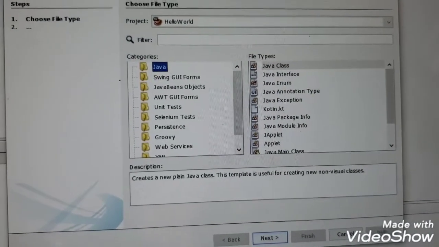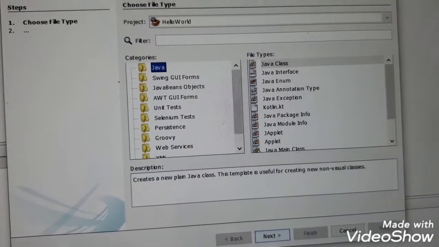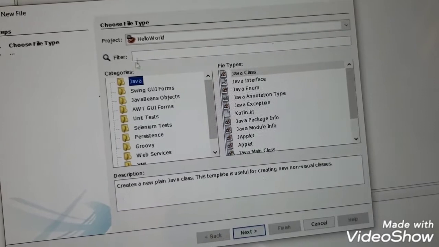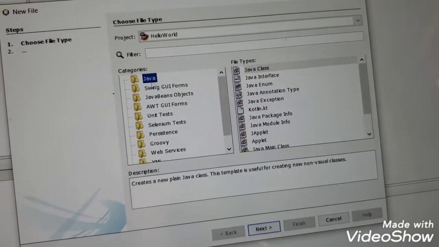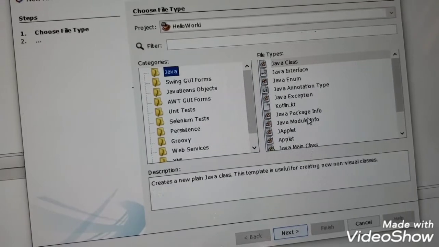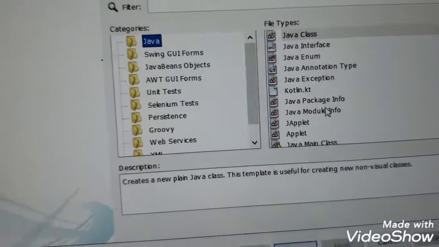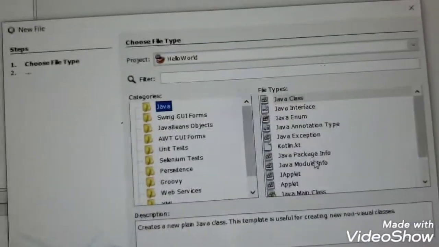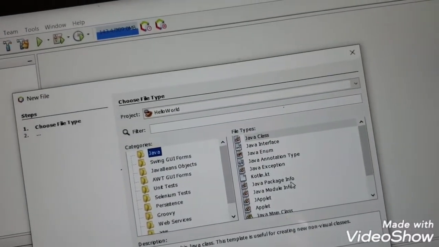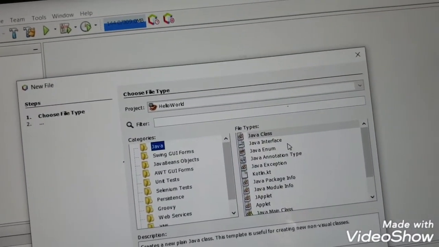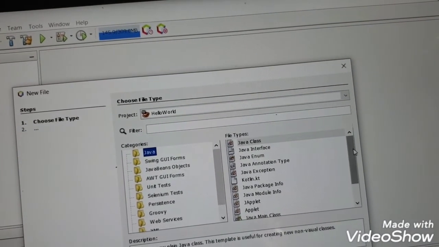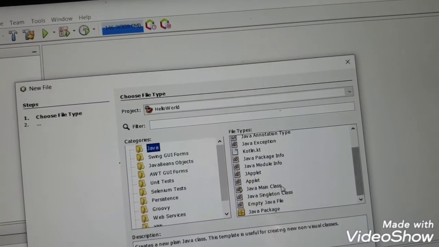So now that we're here, what we want to do is select, we have Java selected on the left, and on the right hand side you want to select Java main class. So we look here, Java for Java main class, which is farther down, Java main class.